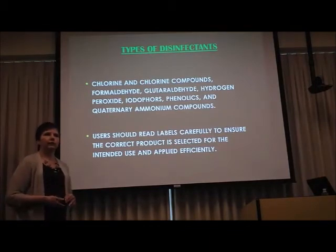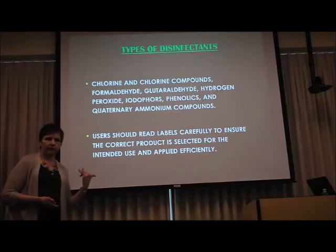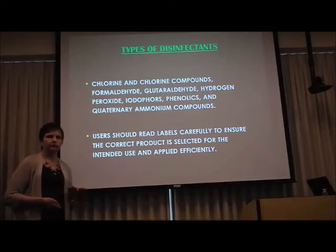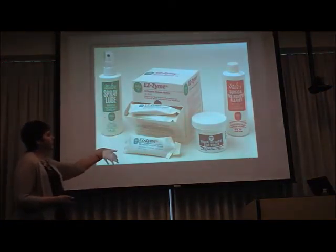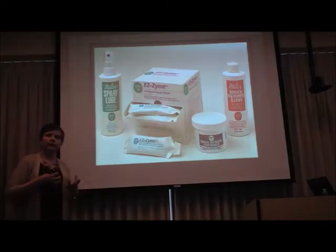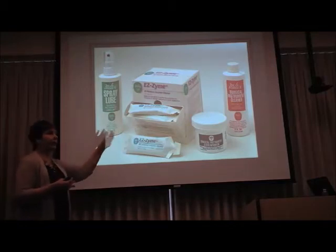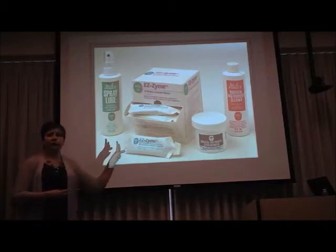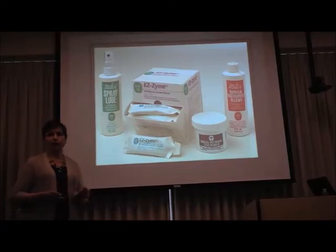I go to a lot of clinics where they're using surface cleaner to disinfect instruments. It doesn't work like that. You have to get instrument disinfectant products. You've got to read the label, and it was right there on the label. There are instrument sprays, enzyme pre-soaks, and a lot of other things. Instrument milk stops instruments from corroding, which even stainless steel can do. So there are other products to take care of instruments. These are kind of up to you. The basic thing that we have to do is the cold sterilization for whatever period of time that particular product calls for.